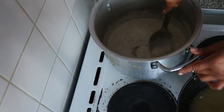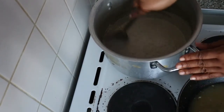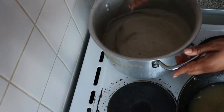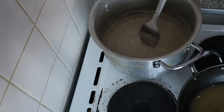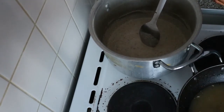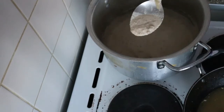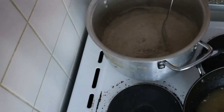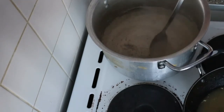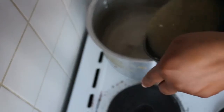Okay, and yeah, so what I would do is to let the egusi itself cook a little bit before adding the fish and everything else. So with that water that I added, this is how it came out. So keep stirring. One thing about egusi is that you have to be on top of it. You have to keep stirring, especially if you're using this frying method.